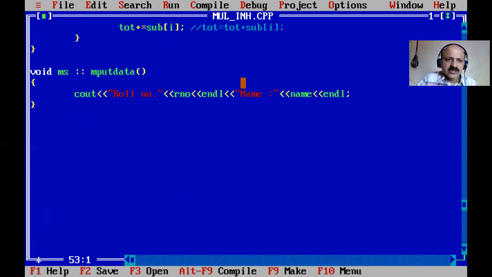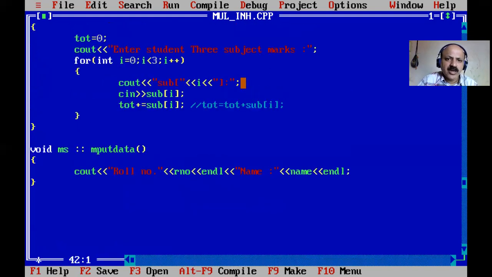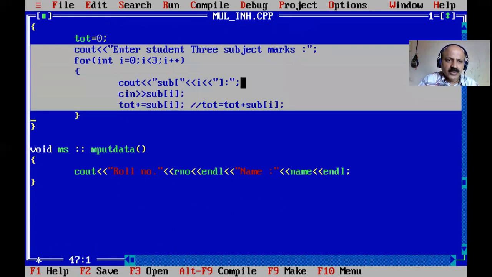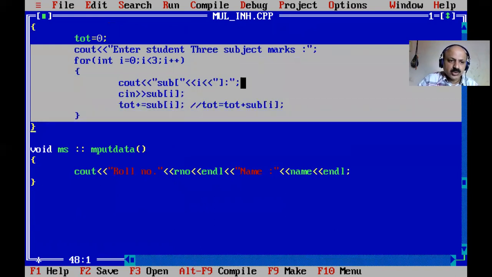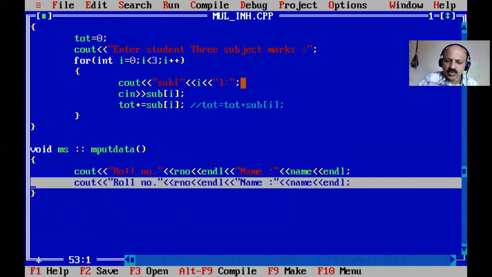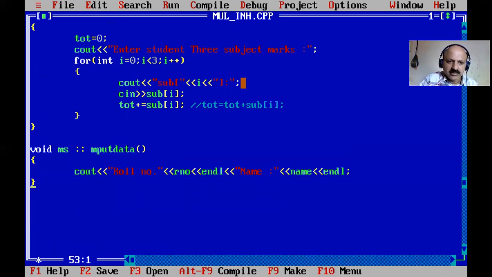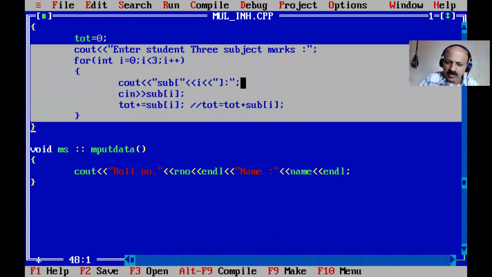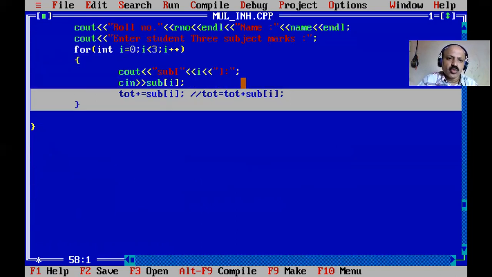I copy this whole part here, so we can print our student data, and then copy all the student number part. I go back and copy again with Control Insert and then Shift Insert. Okay, so copy and paste.